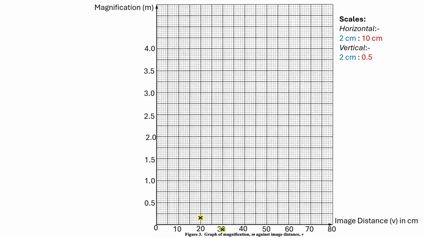So when CXC grades, you get 1 point for every 2 marks that are plotted accurately. So here we have 7 points that need to be accurately plotted. So that will be 1, 2, 3, 4 marks. Then we need to draw our line of best fit. That will be the final and the 8th mark. Our line of best fit should go through as many of the points as possible. If 1 or 2 aren't on the line, that is fine. There are always experimental errors.